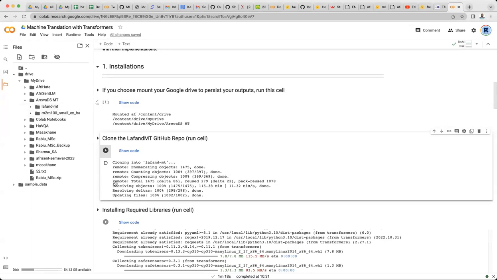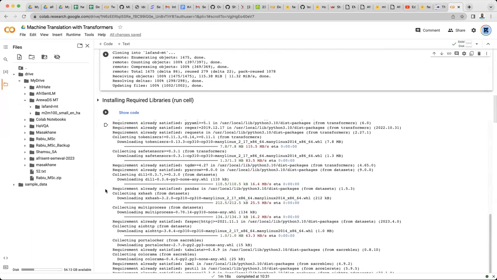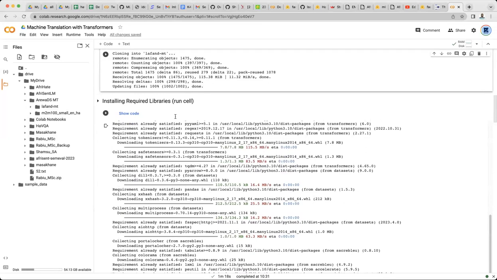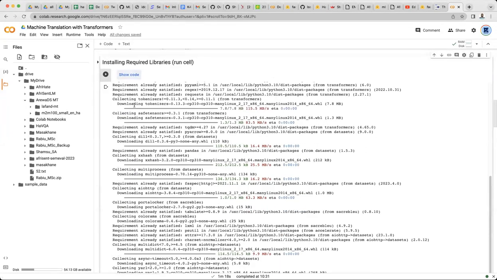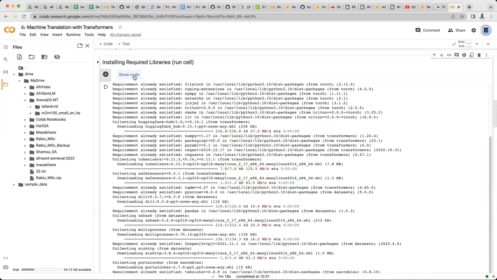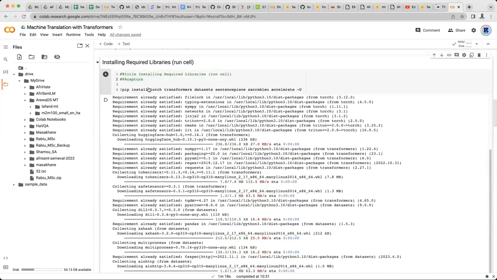So now we'll install all the libraries that are required to run this model. We can expand this to see these libraries by saying show code. The libraries include torch, transformers, datasets, sentencepiece, SacreBLEU, and Accelerate. You may already know their usefulness. Transformers gives us access to all these models that are on Hugging Face.